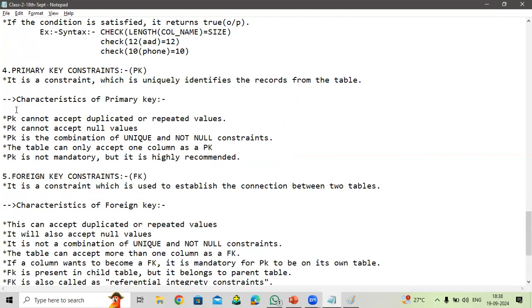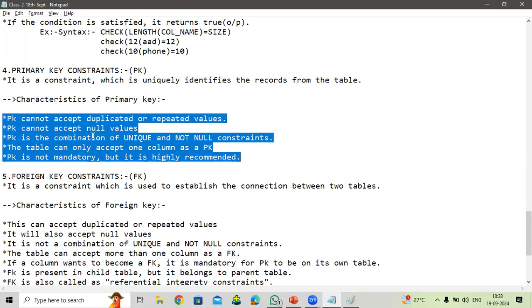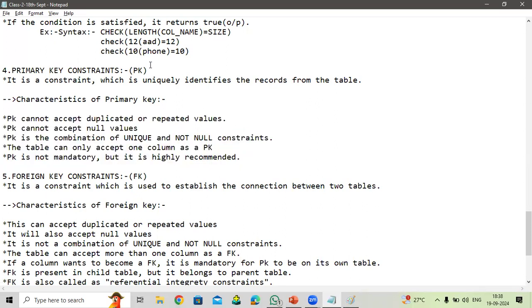So all about primary key and foreign key is, if it is primary key, from table one, first table, first leader, and these are the characteristics. I can also say it is a main table. We will have different tables, and from those we can consider any one table as a main table. And from that main table, we have to choose a leader.